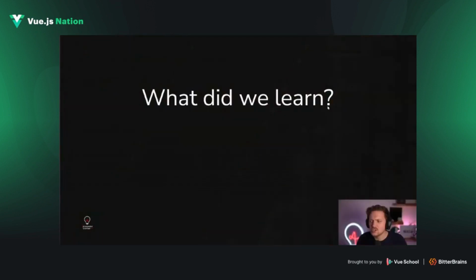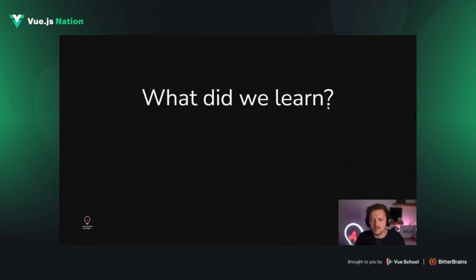Though I have to say, before we get to learning, this was mainly focused on the core. We didn't talk about the router. We didn't talk about Pinia. We didn't talk about things like DevTools or Vite itself or Nuxt, for example. So all these things, of course, can also get a lot of improvements. And maybe I may talk about the features that I would love to see in Nuxt. Might also be a bit spicy. Let's see.